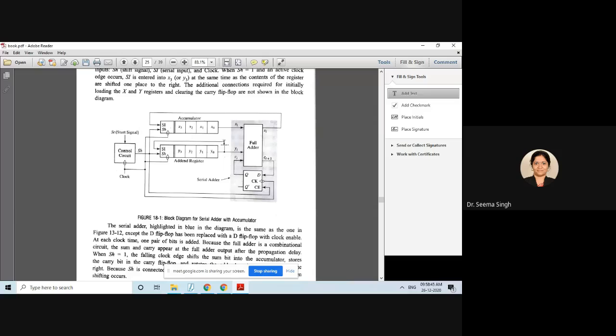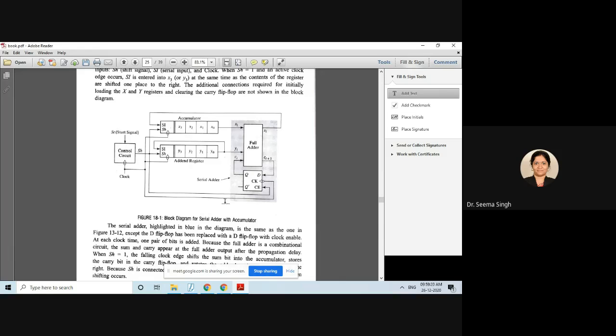Can you see here also you have a feedback. So your B input, your second addend input, will be cycling here, and after 4 clock cycles there will be shifting of the data. Y3 will come here, then here, then here, then it will go back and sit here. So after 4 clock cycles, the addend register will have the same Y3, Y2, Y1, Y0, but the accumulator will have S3, S2, S1, S0, and your C3 will be available here.